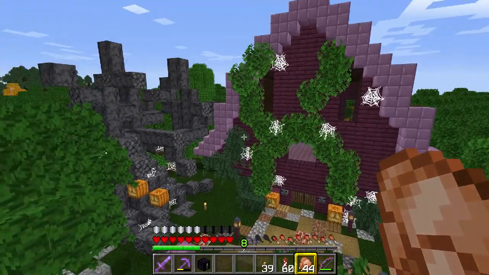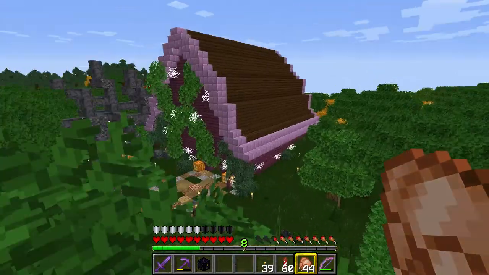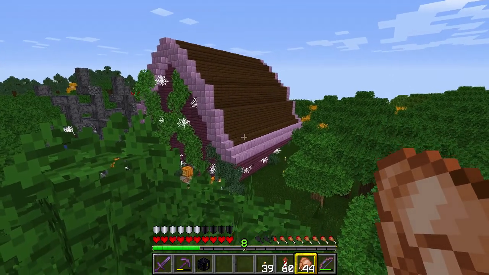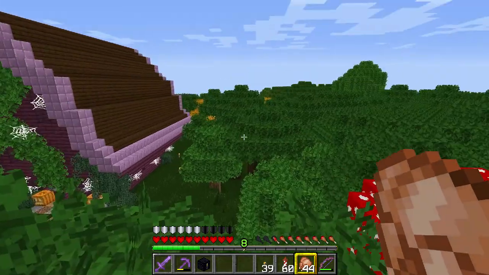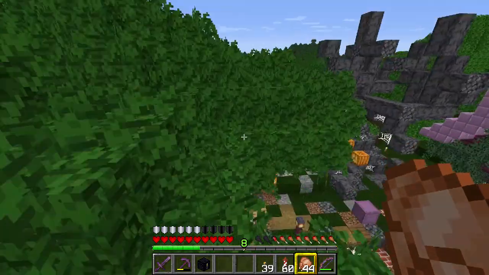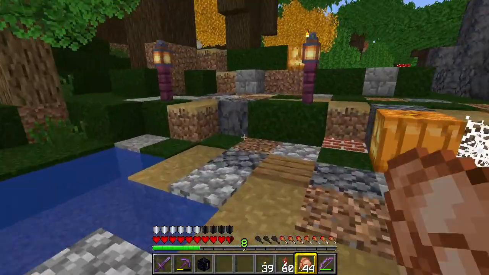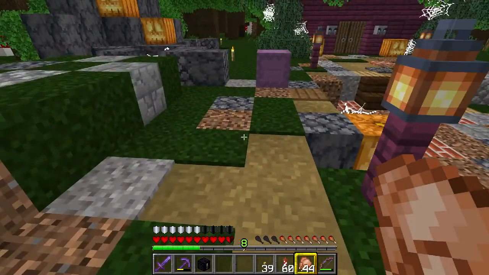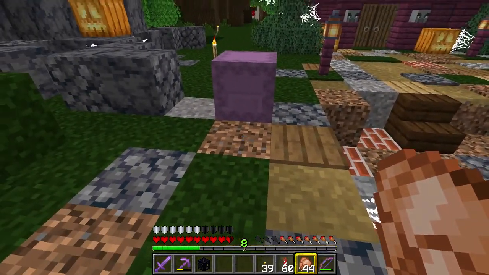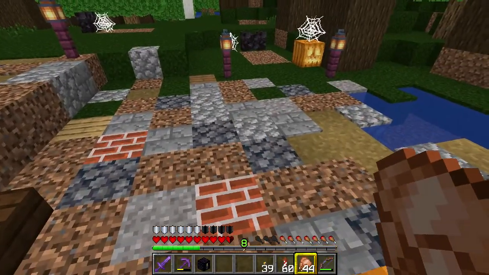I've used crimson planks and purple for the detail. And then I've used dark oak planks and dark oak stairs for the roof, because of course we're in a dark oak forest, so it was easily available, but I thought it fit quite nicely. I've done a path here, the random path that I do with the basalt path blocks, slabs, coarse dirt, gravel, cobblestone and cracked stone brick.